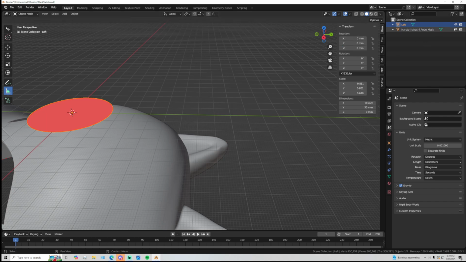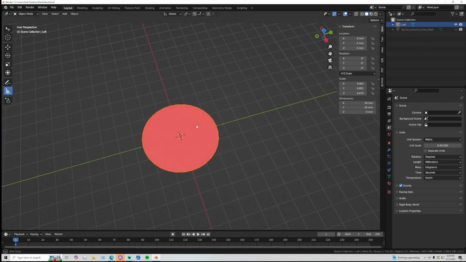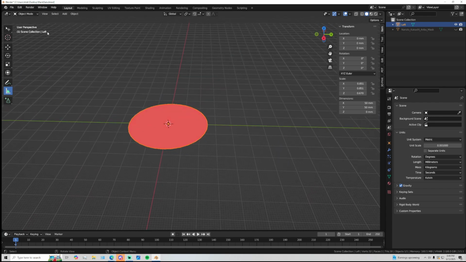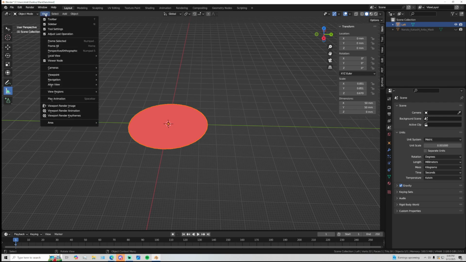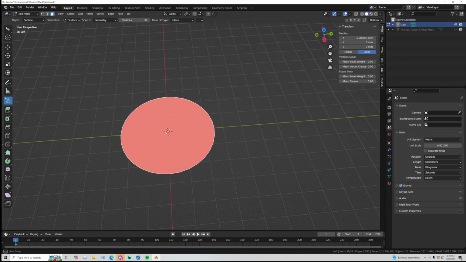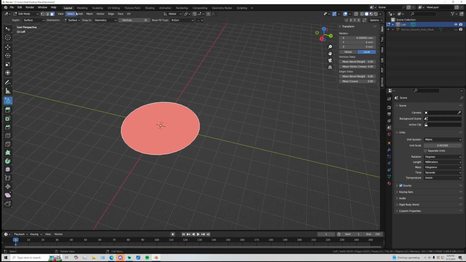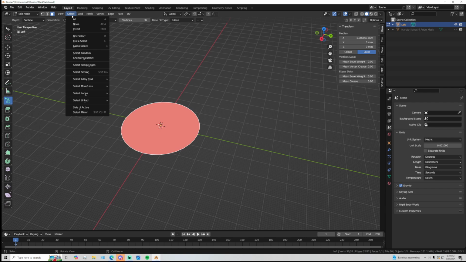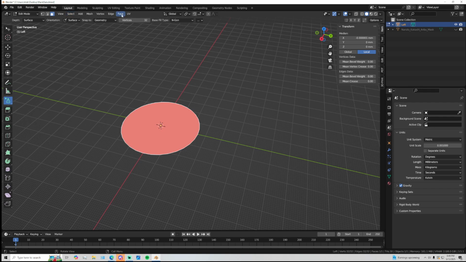Okay. Put that back in the center, make this go away. So click on this, click view. Oh wait, hold up. Go into edit mode. Select everything, which you can press A for. I actually forgot that and just instinctively did that. Selected. So when you select everything, you go to faces.